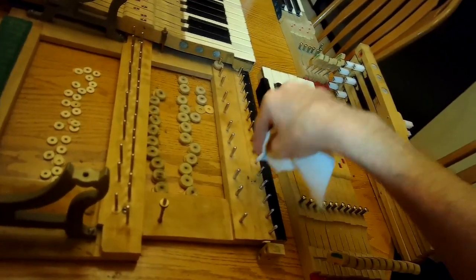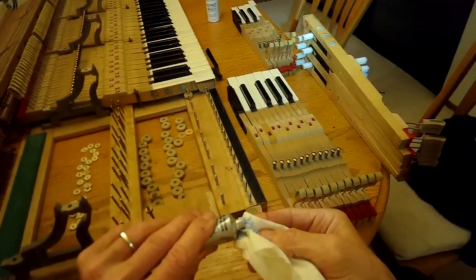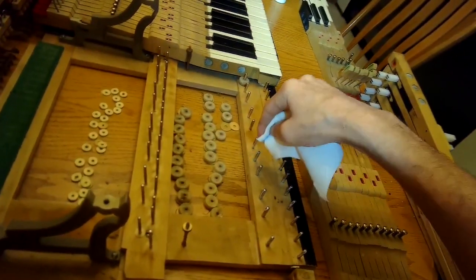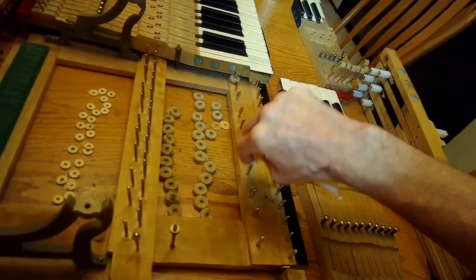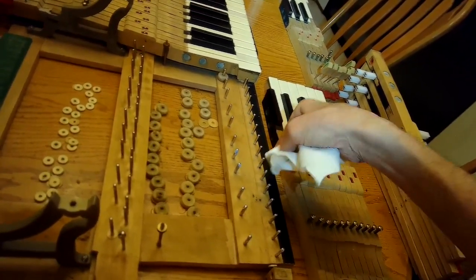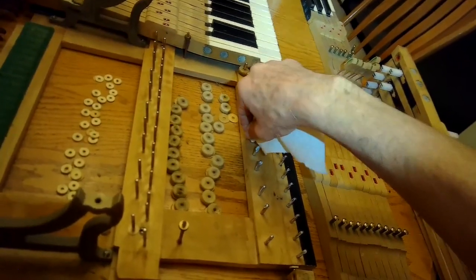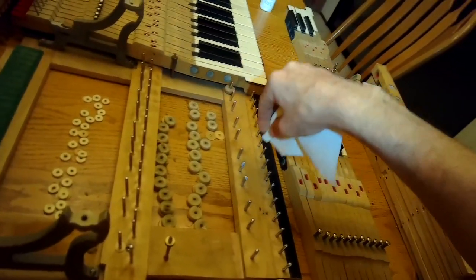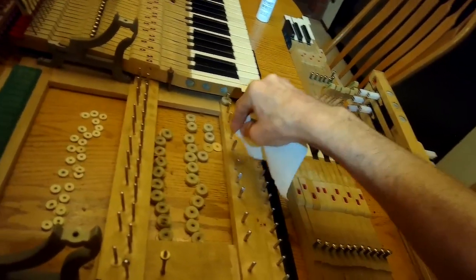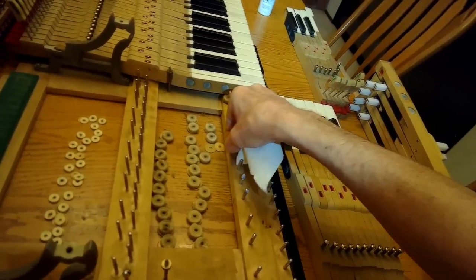You can also use a pipe cleaner. Works pretty good if you bend the pipe cleaner, because you're going to be able to get around the pins a little faster. And if you can get all the corrosion off, then after lubricating it, the keys will just move a little bit better. Should give you a better feel.